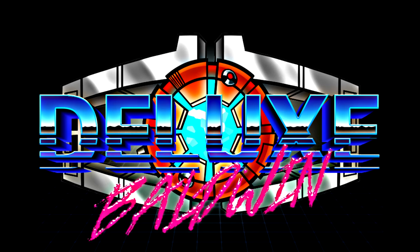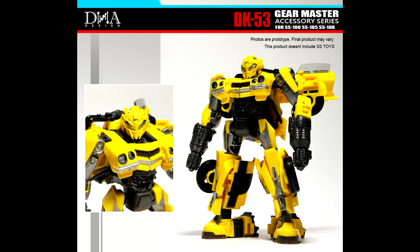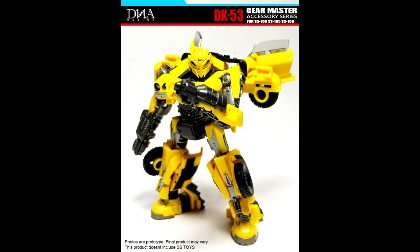But first, as always, Adam Kids for days, and DNA Designs has something new. This is the DK53 Gear Master Accessories Series for the Rise of the Beasts Studio Series Wheeljack, Bumblebee, and Mirage. Bumblebee is going to come equipped with another battle mask and a left-handed cannon, so he'll have the dual cannon like he did in the movie.